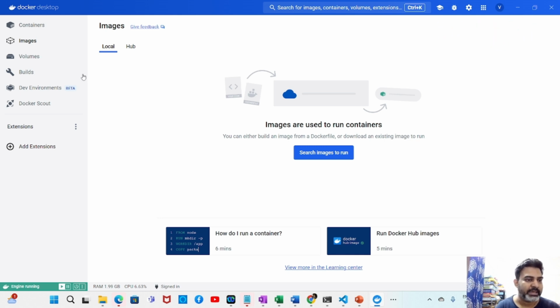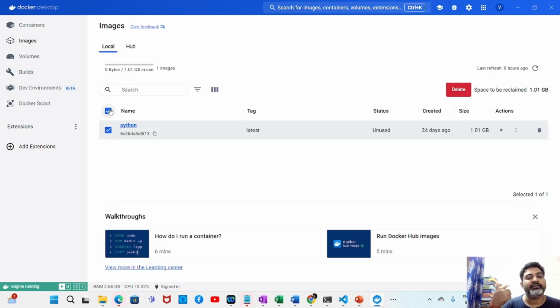Now, an image is nothing but a kind of file which consists of all the information that is required to create a container. Let's say you are writing some program. All the details of how to make use of that program or how to run that program, every instruction, is placed in the Dockerfile, which is built to create an image. It will consist of where the code is, what all dependencies are required, how to run that program, and which interpreter it should be using. All that information is there in the image.